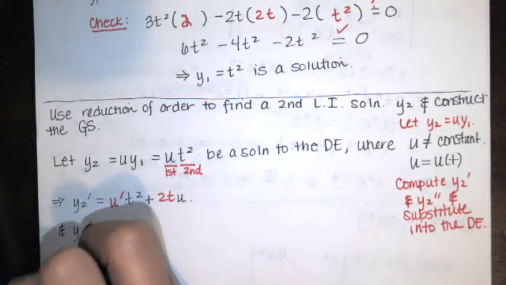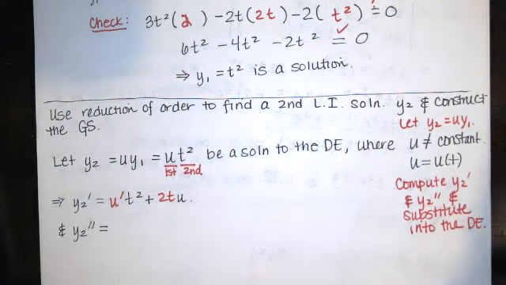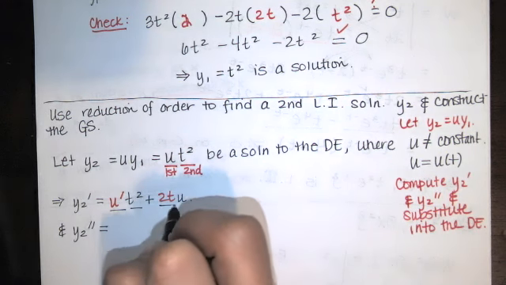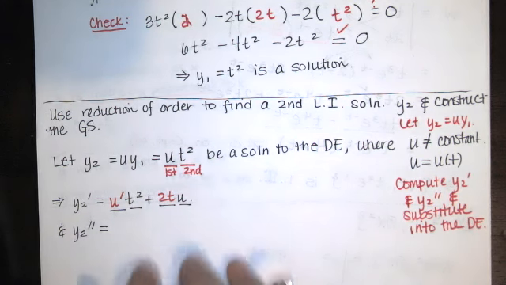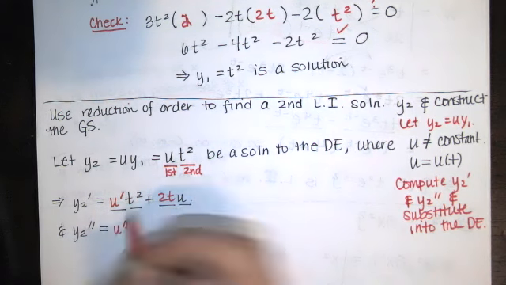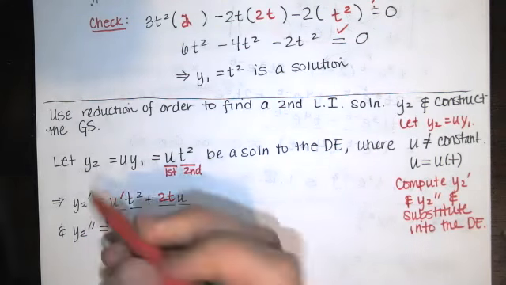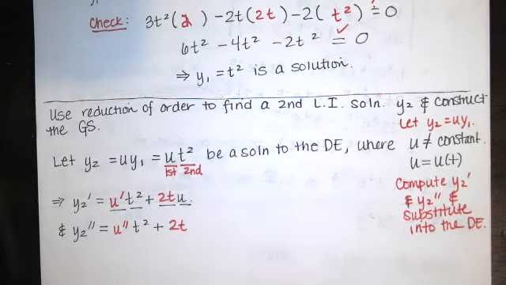And then if I want the second derivative, I'm going to have to use the product rule again, where this is my first function and this is my second function. And then where this is my first function and that's my second function, I'm going to have to use it twice. So we'll say derivative of the first times the second plus derivative of the second times the first.